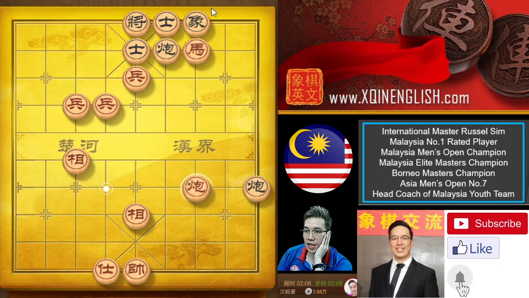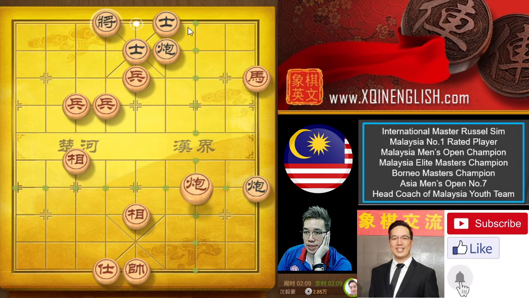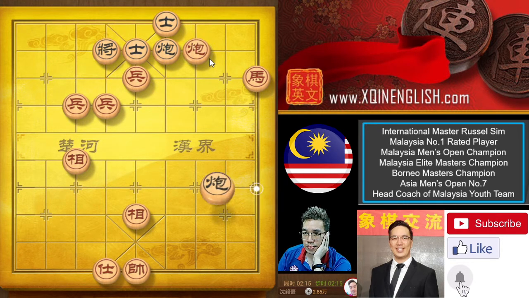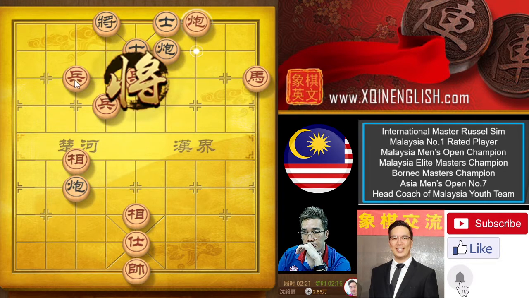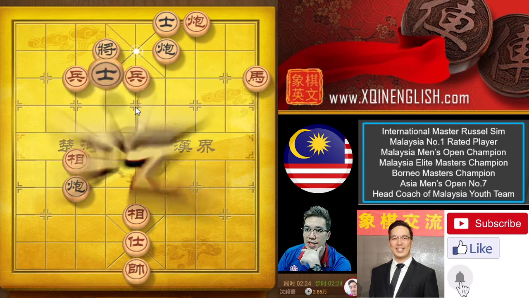So I'm now using my cannon to attack the elephant because if he plays e7+9, I'll use my horse to take it, followed by a checkmate. And that's how you use your pawn.